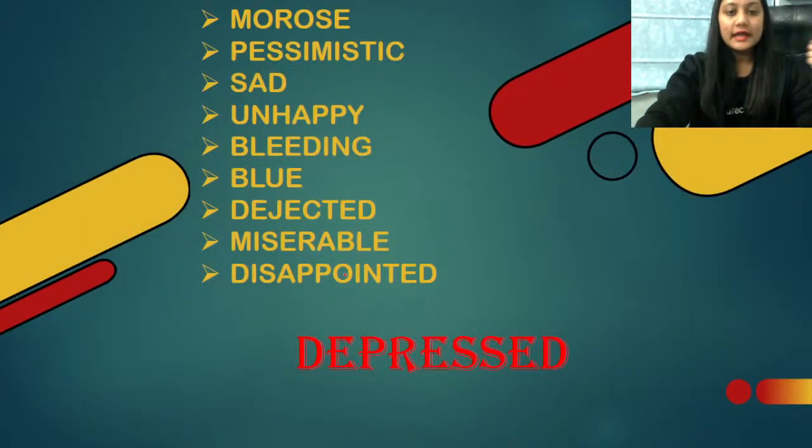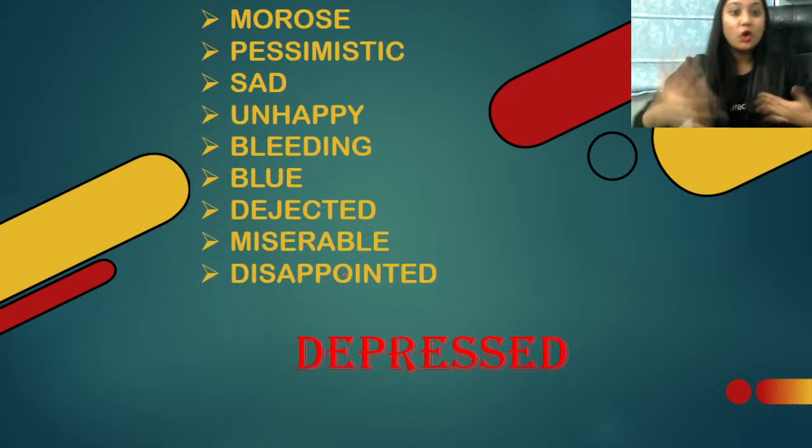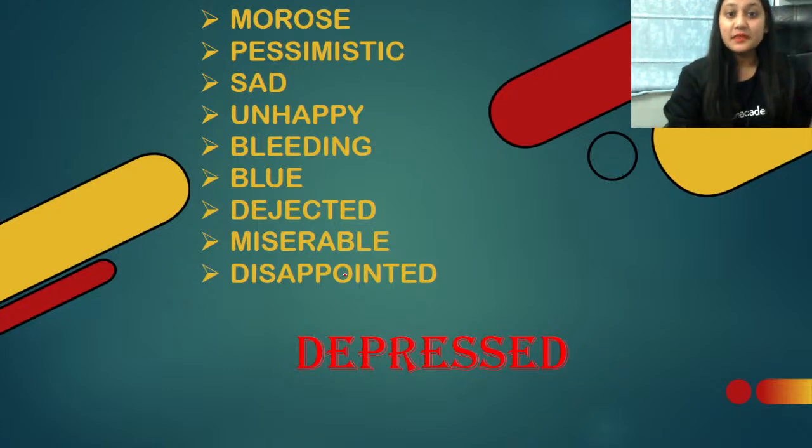Clear? Next, we have got depressed. This is presently the major issue. Because of lockdown, many of the people are clearly depressed. This term is being overused these days, isn't it? So let's replace this term with words like morose, pessimistic. Pessimistic is somebody who thinks negative, and the opposite of pessimistic is optimistic, who always finds something good in something or the other.